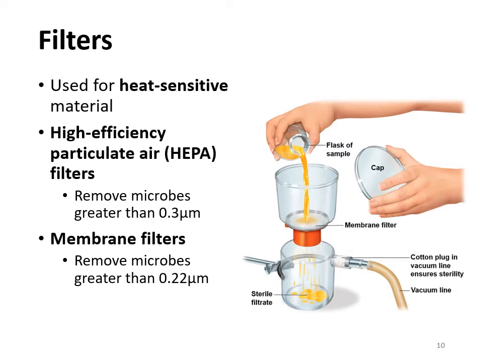And filter size matters. So depending on the pore size will determine how many microbes you get rid of. Okay, and you'll notice HEPA filters, those are the ones you hear about with your air conditioning units in your houses. Okay, they will have bigger pores, whereas membrane filters are more expensive. Those are the ones we use in research. Those have much smaller pores to really cut down on the microbes.